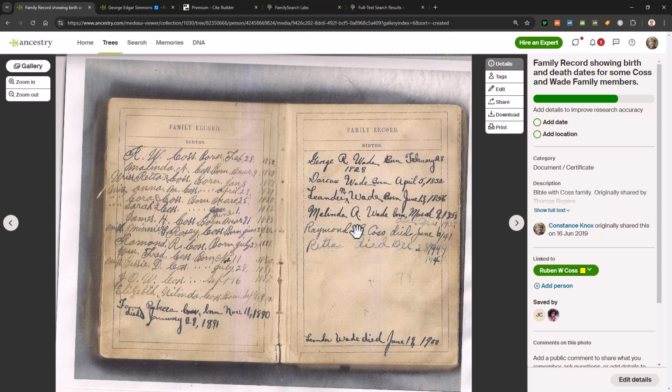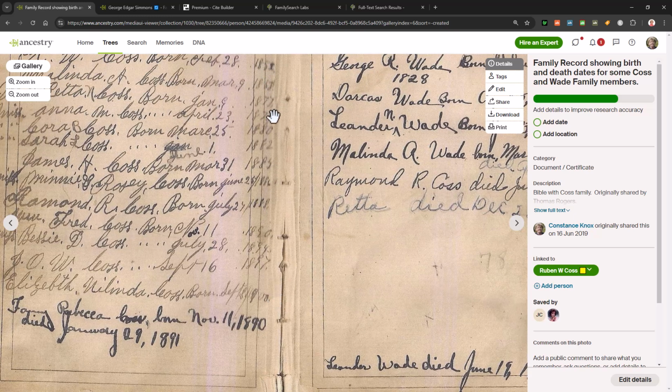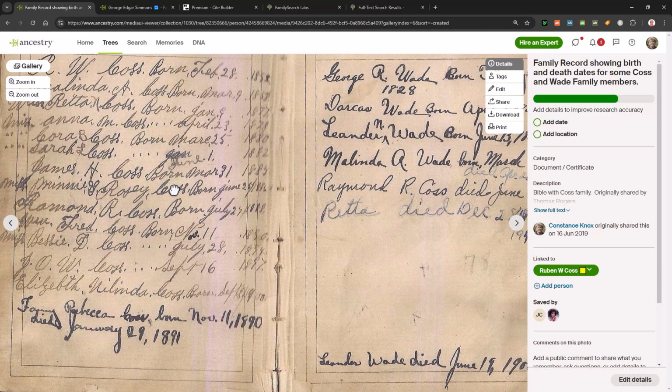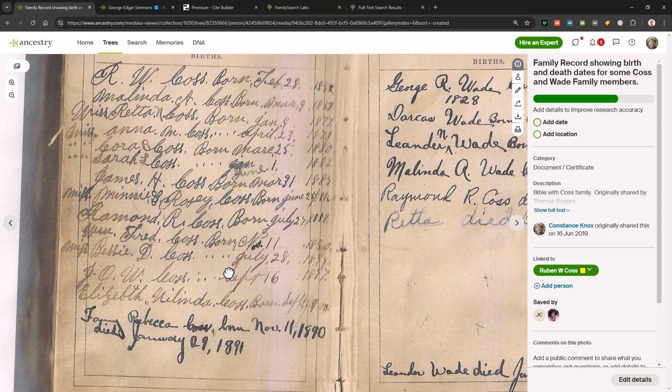Doesn't always have published date information in it, but the other thing that we can do is look at the handwriting. All of this handwriting was written at the same time, so whatever the latest date was on here, looks like it's in kind of chronological order, right? So 1900. So all of this information may have been written about 1900.